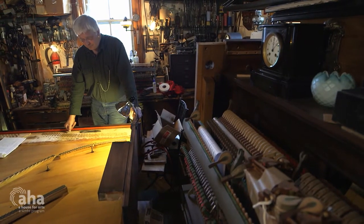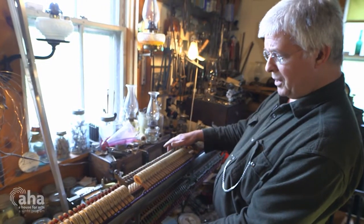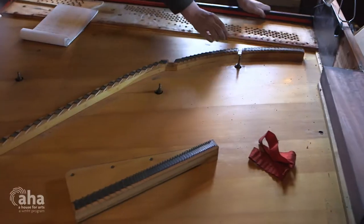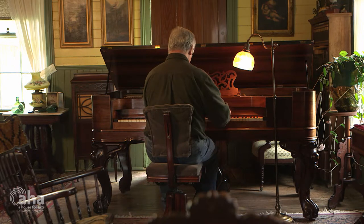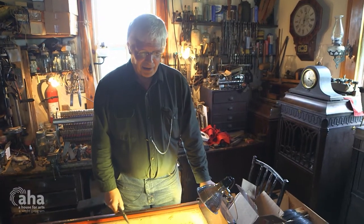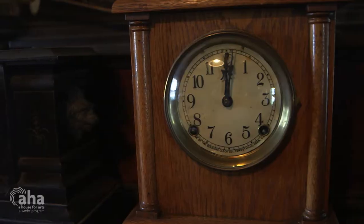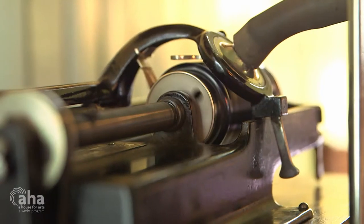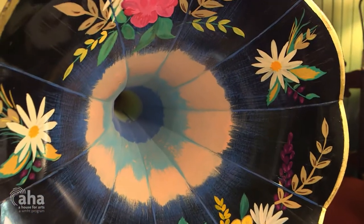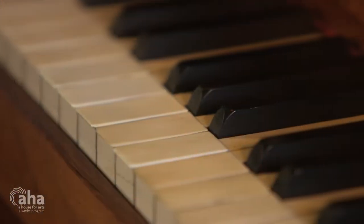I really enjoy it and I like doing piano work. I'm in the shop most of the time doing restorations. When it's all done and all the work is done and everything has been figured out and it's all put back together and that piano works beautifully — or the clock or Victrola, whatever I'm working on — it's so satisfying to see that thing back the way it used to be and working the way it ought to work.